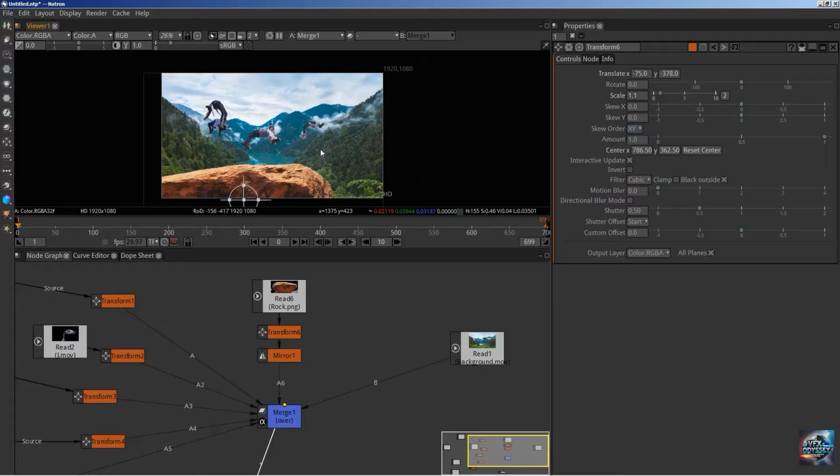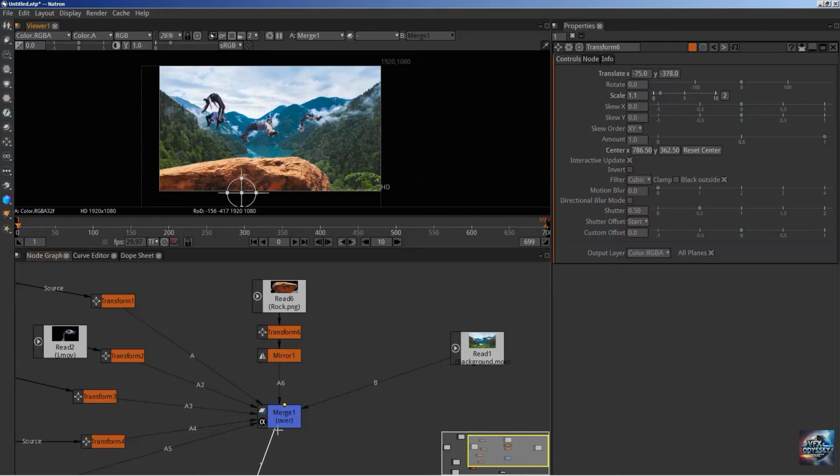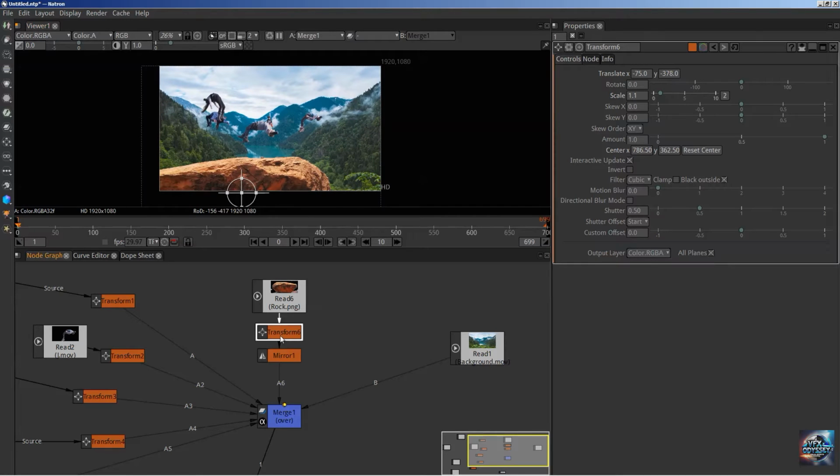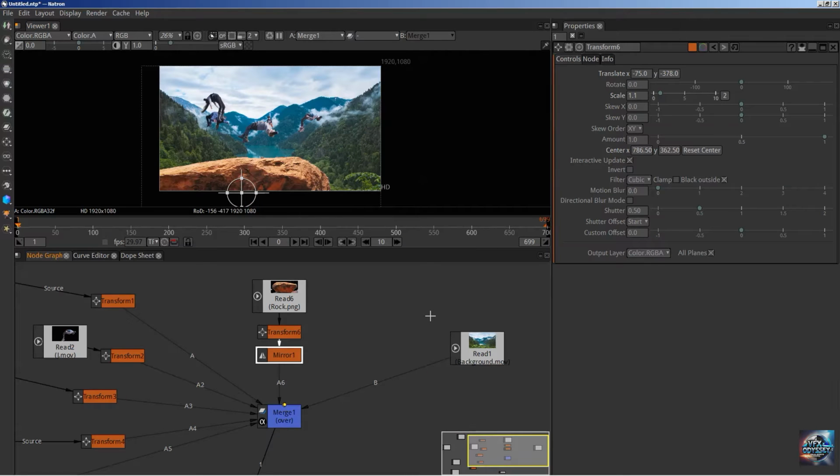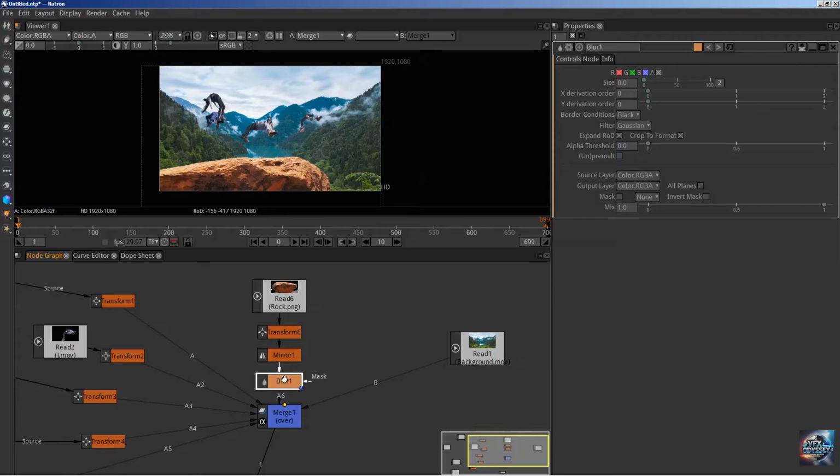Well, I had to come up with something bad to justify the use of mirror, to justify the use of, again, transform. Because stuff that is in the foreground, when you're filming and you have the kids in focus, you are going to have this one blurred, and you're going to have the background blurred. So I want to blur this one. What do I do then? I just come here and press tab and write blur. And we get a blur.